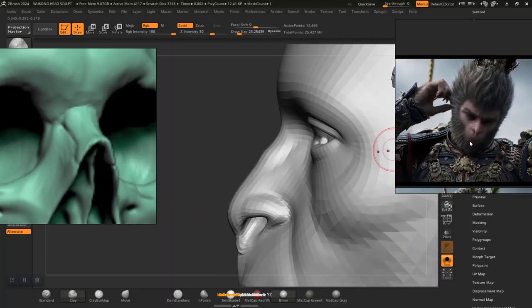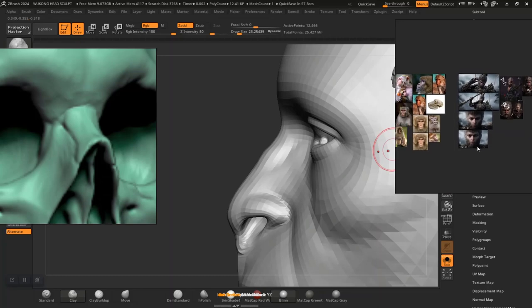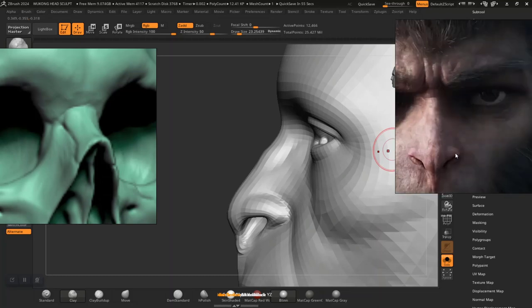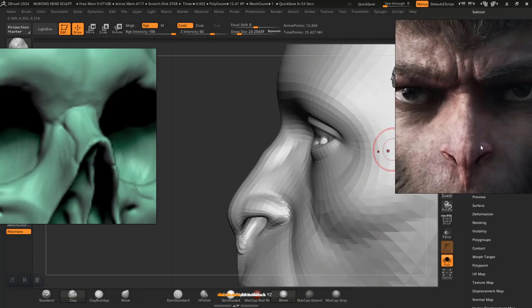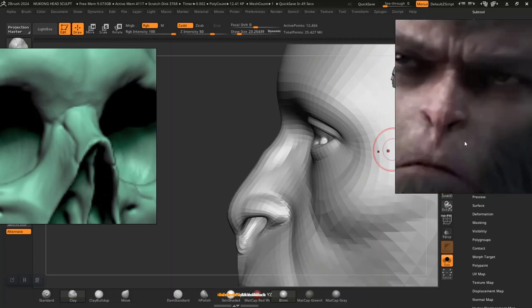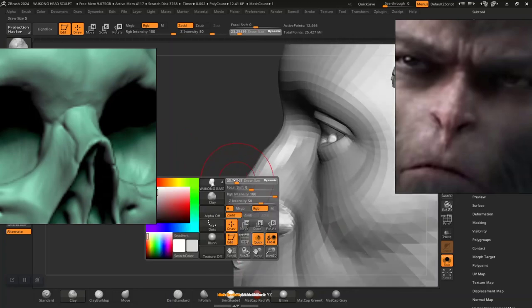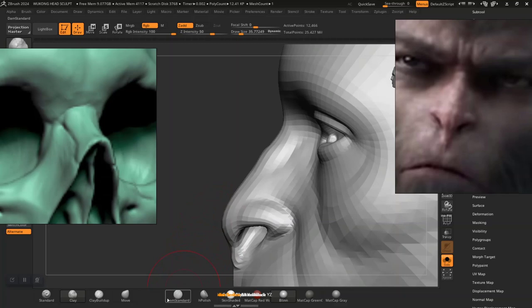Okay, we don't really have a perfect side view for this that will give us a clear idea as to how to pull out, if I'm meant to pull out the nose at all. But it seems like, okay, let's see. Let's look for a good under angle. Maybe that should help. It seems like this part is slightly elevated.